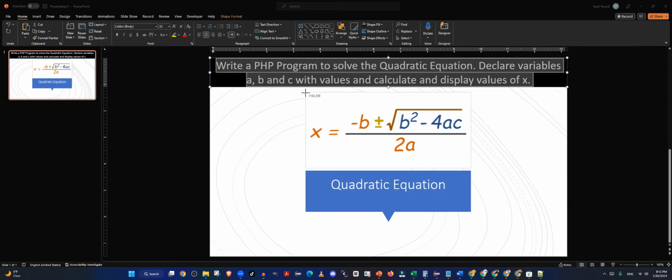Let me paste in the chat this quadratic equation so that you have a picture of that on your end. Okay, so you should receive it in the chat, the quadratic equation. Everybody is familiar with this equation?